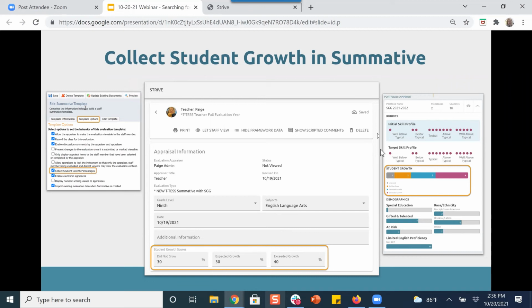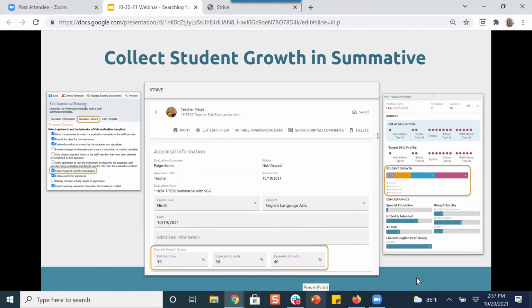Wherever that information comes from, if you have an outside program, or you're doing pre and post test or whatever, they're going to be able to type in those percentages within the student growth section of that summative, and that's going to be captured as a part of that summative document. There is an option you have to turn on if you want that. It's not automatic. You have to go into the summative template in the options and turn that on. So make sure you do that. Once you turn those on, you'll be able to capture those student growth percentages.